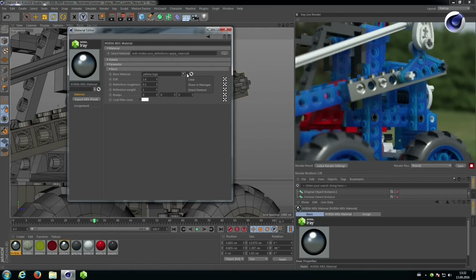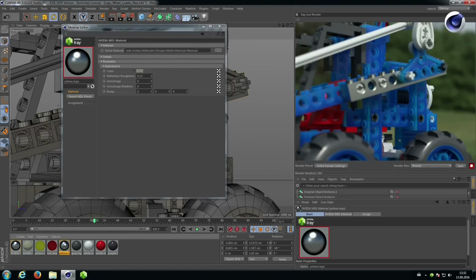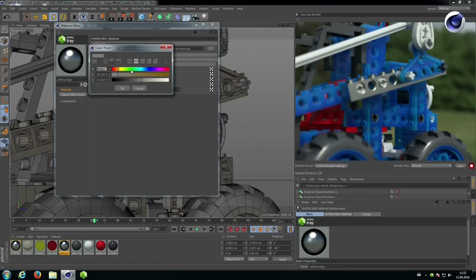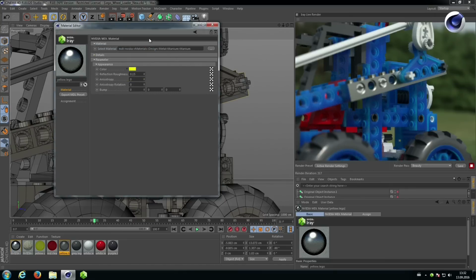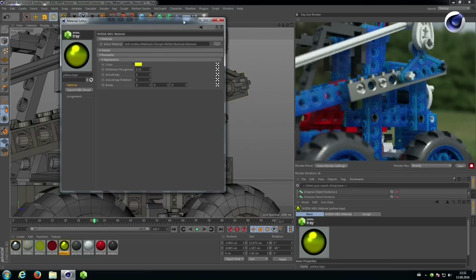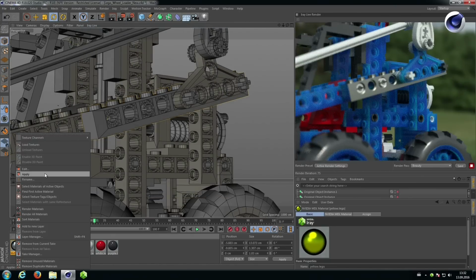has its own settings, right? So if I use the base material's color and make it some yellowish again, I should see it updating again, maybe.